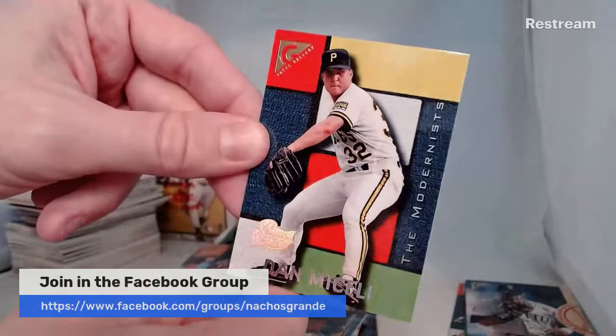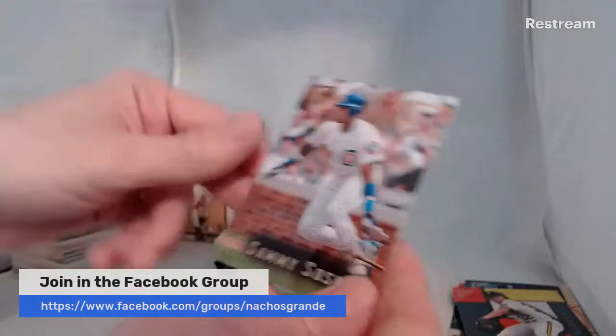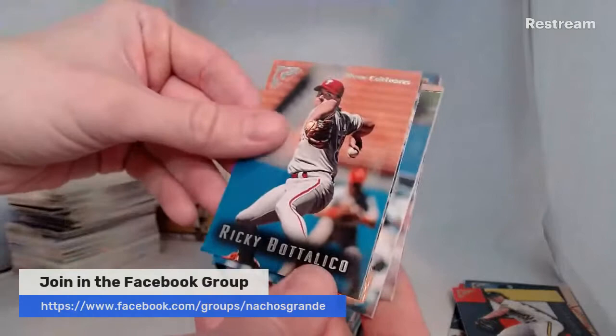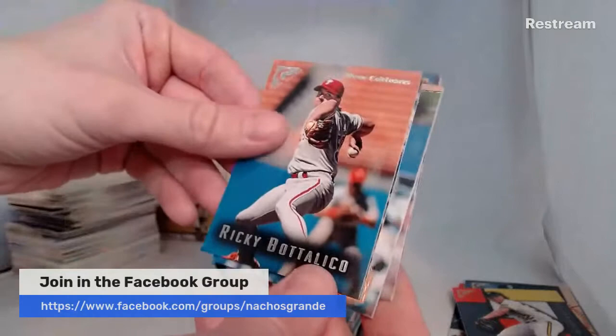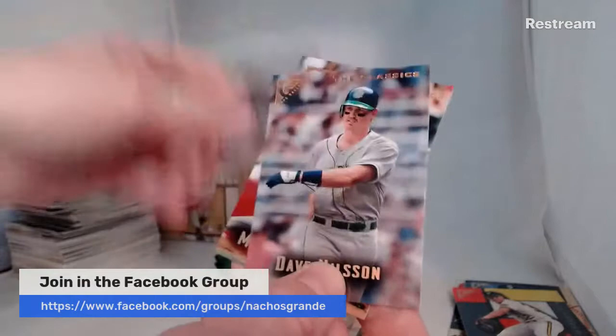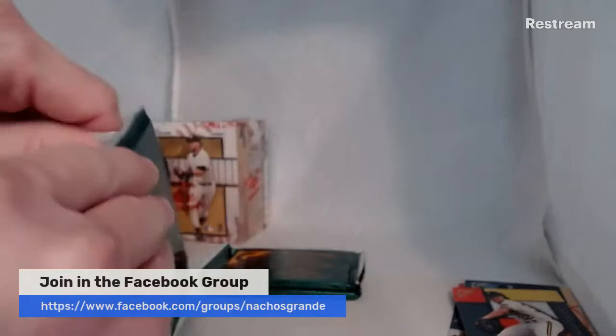Gary Sheffield, Ray Durham, John Mabry Cardinals, Chuck Finley, Cal Ripken Jr., another Player Private Issue — this one is Dan Maselli, numbered 689, Pittsburgh. Kind of a neat modernist card design. Lee Smith and Sammy Sosa. Chuck Knobloch Twins, Ricky Bottalico Phillies, Brooks Kieschnick for the Cubbies, Alex Fernandez White Sox, Cecil Fielder Detroit, Roberto Alomar Toronto, Dave Nilsson Brewers, and Mickey Tettleton for the Rangers. Three packs left.